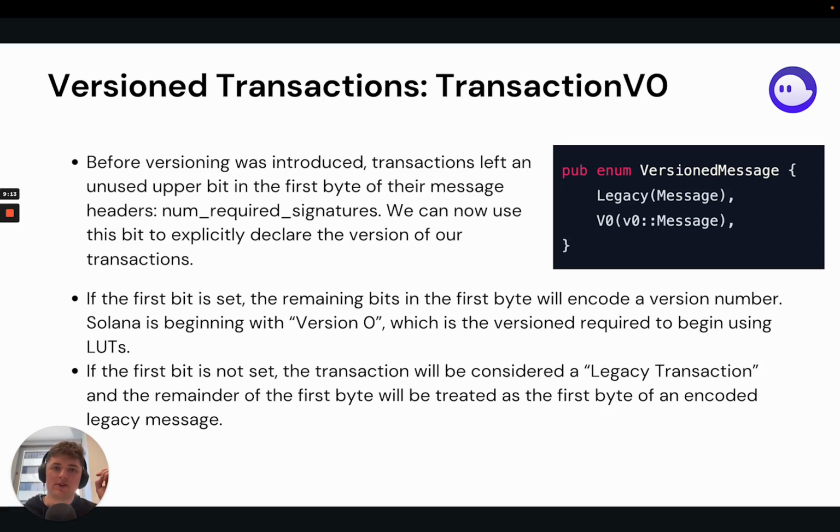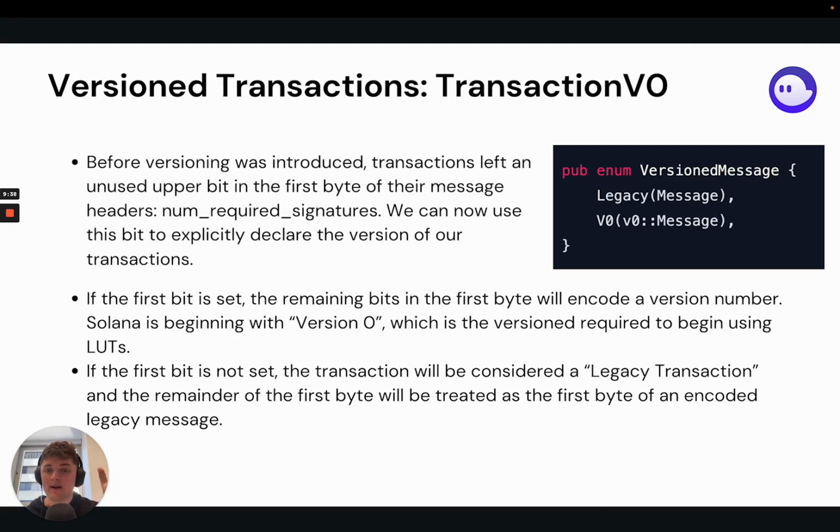So the first version of this we're calling transaction v0. Anything before is a legacy transaction. And how we're actually doing this under the hood is that with legacy transactions, they always left an unused upper bit in the first byte of their message. That was just unused space. Now we can use that space, and we can basically denote the version of this message within that space.